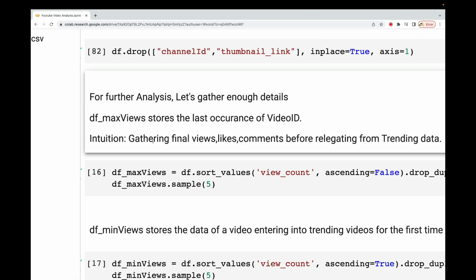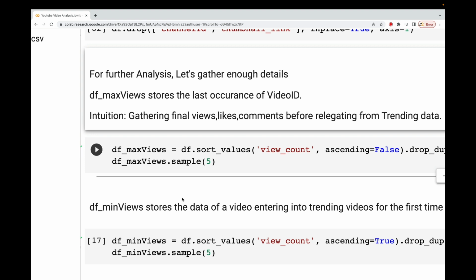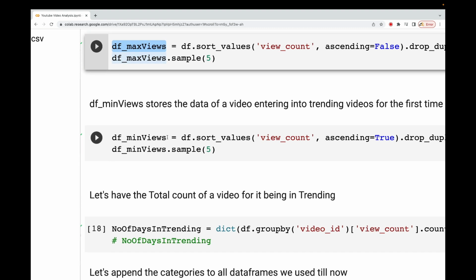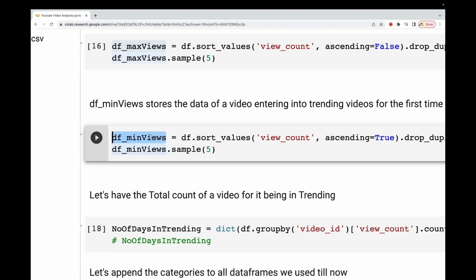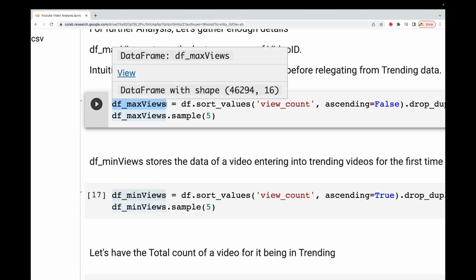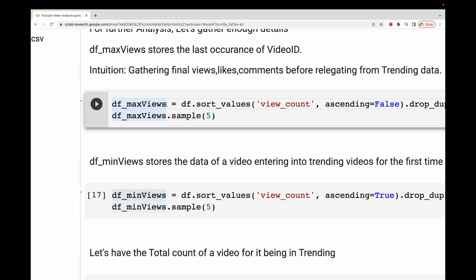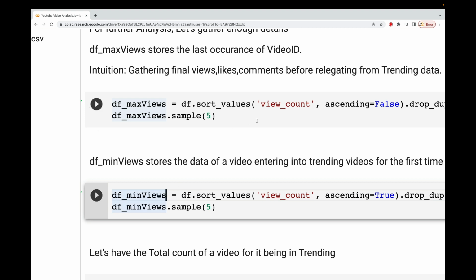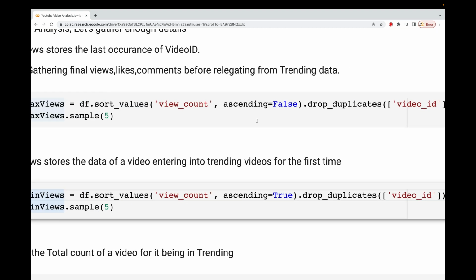Okay, so what I'm going to do is create two new variables. One is going to be df_max_views and the other df_min_views. The max views will contain the videos with the maximum view count, and df_min_views will contain the videos with the minimum view count.